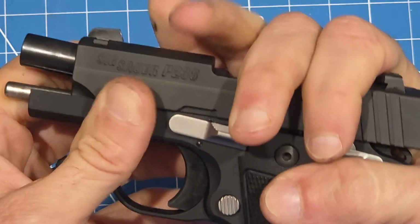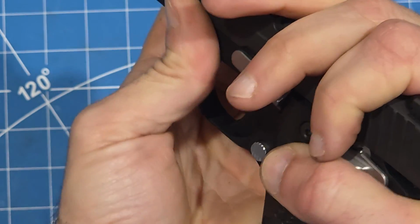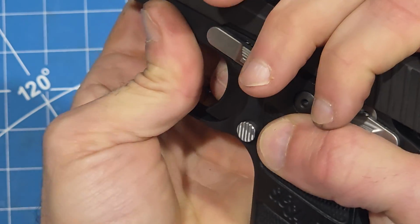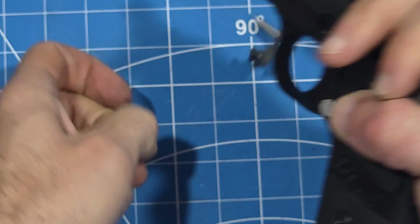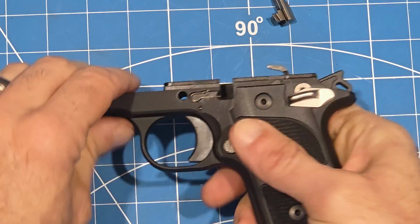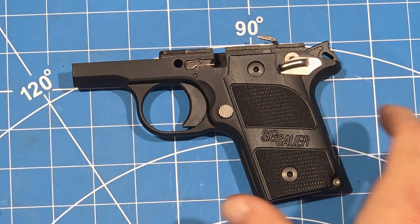It's actually good. It's difficult to take out now. Okay, we got it out. So, here's what's going on.